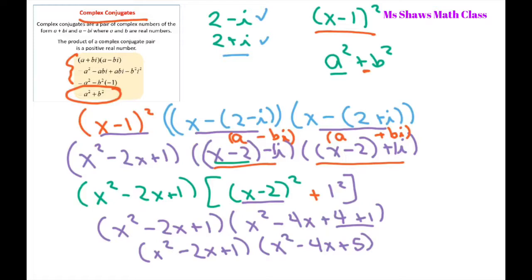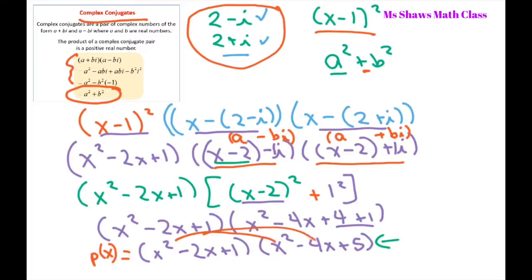Now, if you were given this and you had to factor it, you would have to use the quadratic formula, and you would get these two answers. That's working it that way. Now, to form the final polynomial, we want p of x here. You're going to have to FOIL all this together, multiplying each piece, and then do it again. You're going to have 9 terms, and that's kind of the boring part.